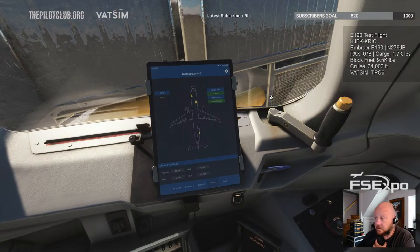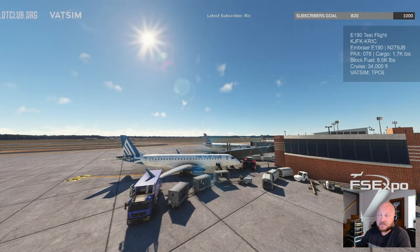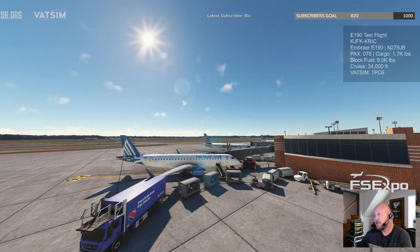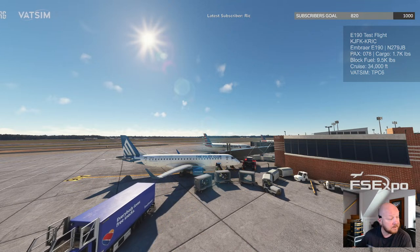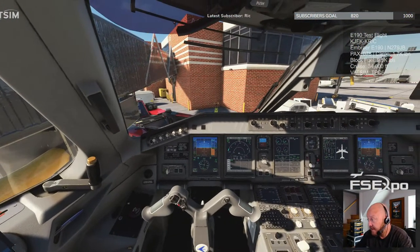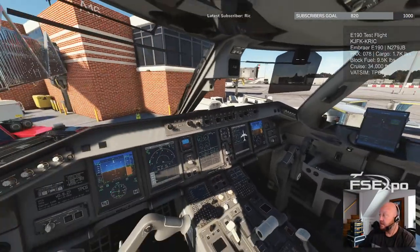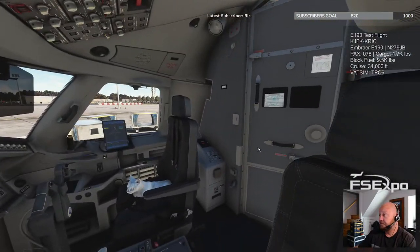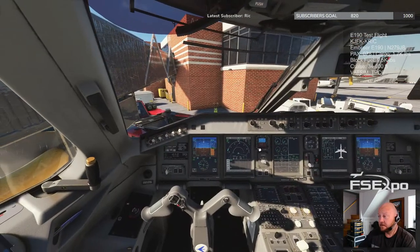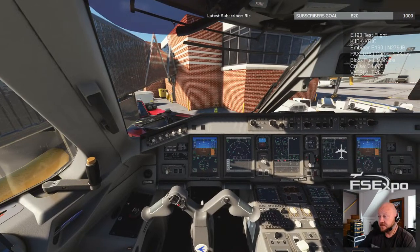I flew Airbus for a long time, and I think this is something different. It's a regional airplane. It's more nimble, and I do like it a lot, to be honest with you. I know it's gotten some hate initially from the community. Not sure why. It's really well modeled. I mean, you see the flight deck here. We have a modeled cabin. The sounds are pretty awesome. It's a nice package.